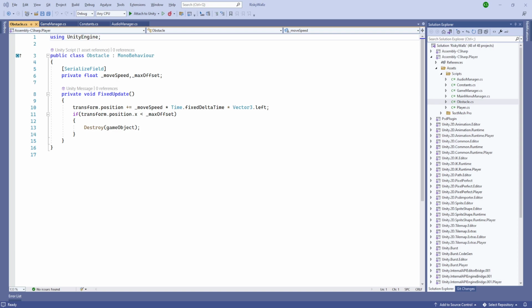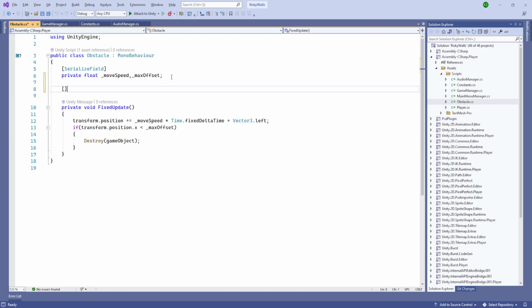So now what we need to do is change our obstacle script. Our fixed update is going to be similar, so at the end of the screen it is going to change, but inside our start function we need to set up its size for the box collider and our sprite size. So let's create functions for that.